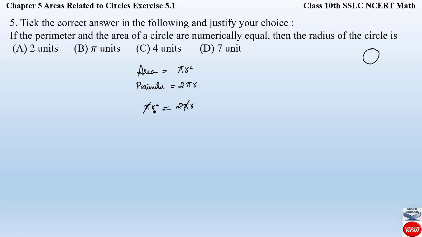Since there is an equal sign here, we can directly cancel the left hand side term and the right hand side term. So if we cancel π on the left hand side, we can cancel another π on the right hand side as well. Similarly, there is r² here and r here, so we will cancel one r on each side.